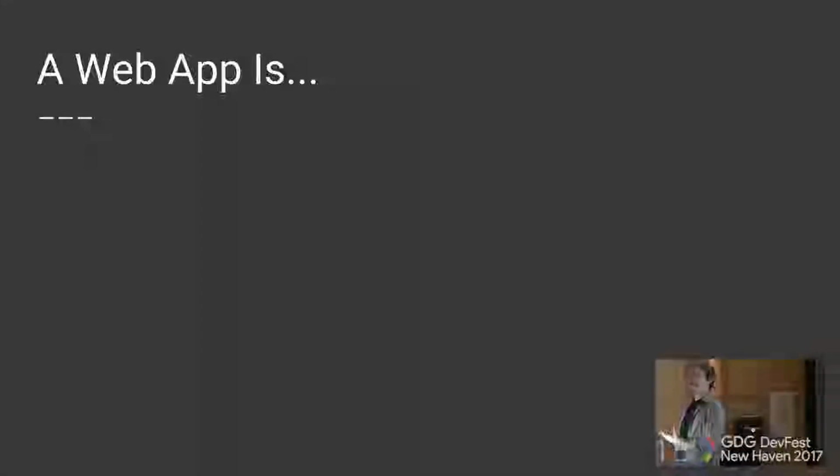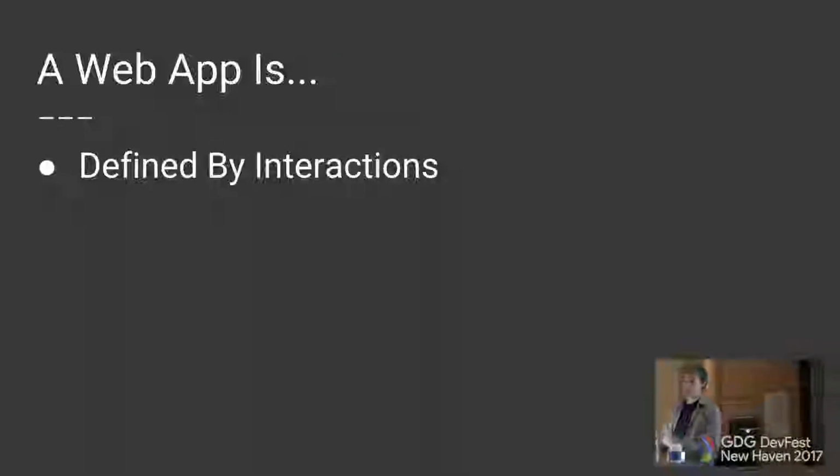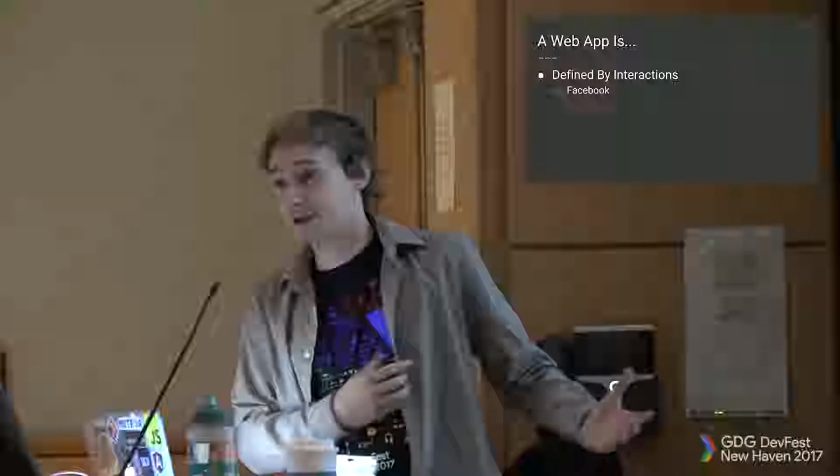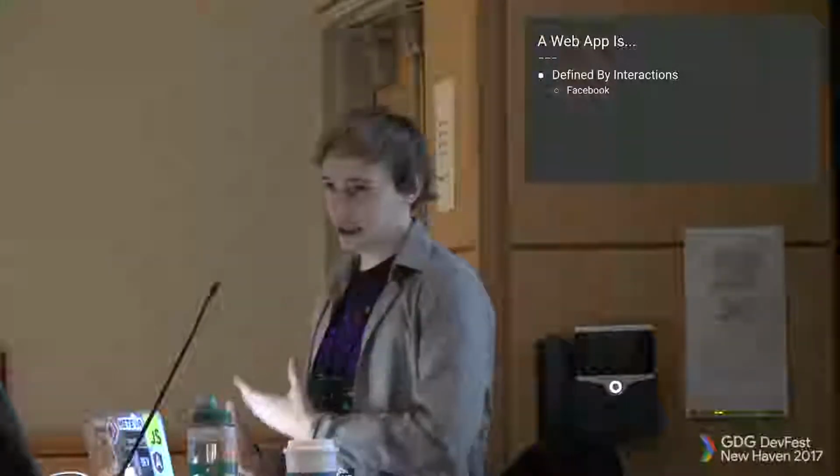Now, how would I define a web application? The difference here is they're defined by user interactions. Now, I could even go as far and say it's a little more about customization, which you will see in just a short moment. An example of this would be Facebook. Facebook is a web page. However, you can really think of it more as a web application because you have a user profile. You are messaging friends and other people and seeing things that you like. It's a tailored experience to you, the user.